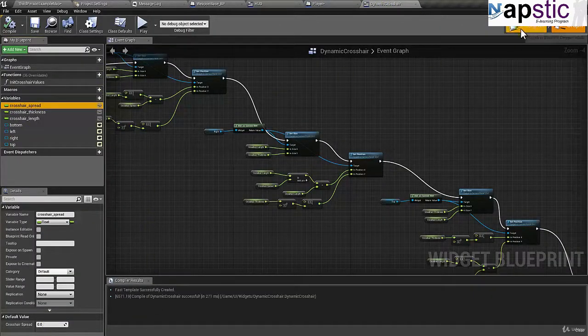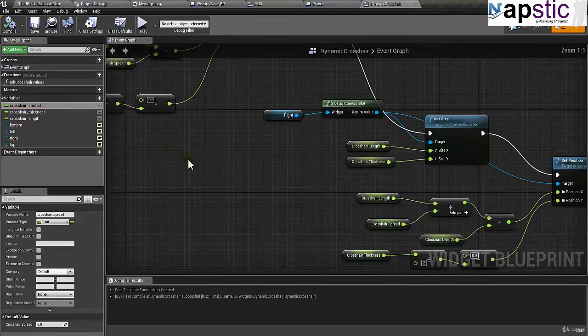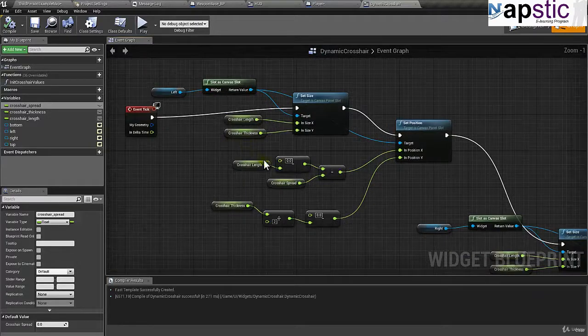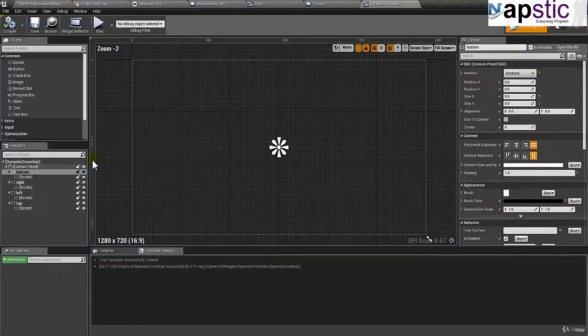Now of course when you increase the spread, if I look into the code here at the crosshair spread, this is actually doing all of this, and it's talking about setting the position of the target, which is going to be the left. That would be this. Okay, that would be left, and you have the right and top and all of that.